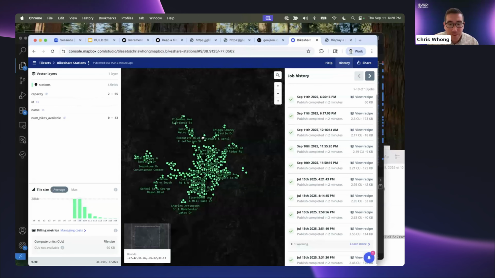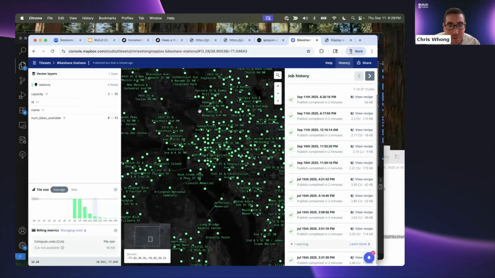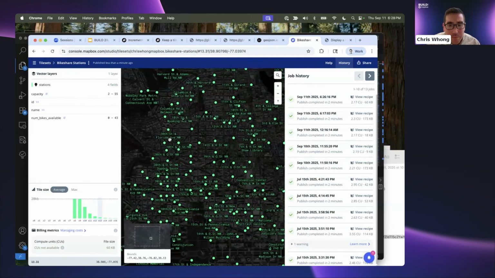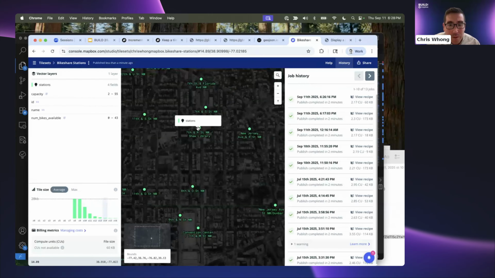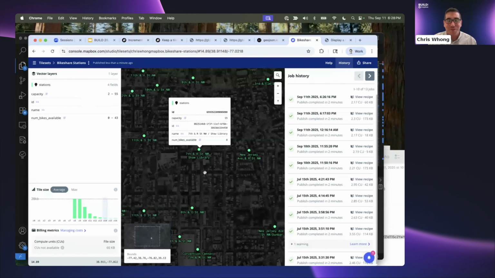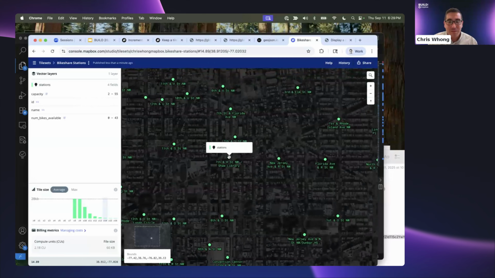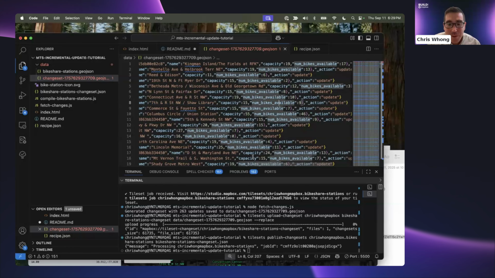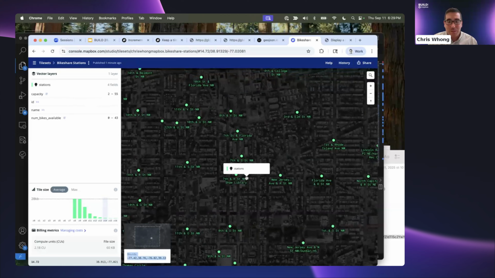So let's go back in and find that station. 7th Street and R. 14th Street and R. 7th Street and R. Shaw Library. Ready? Bikes available 8. Hold on. Let me reload the page. Num bikes available 9. Okay. I'm still going to chalk this up to caching or something. So give me just a moment.